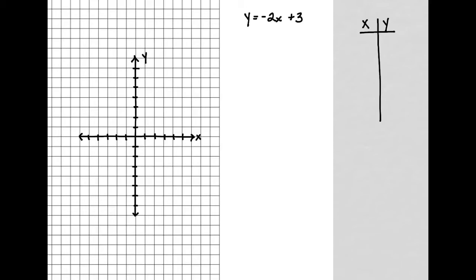Okay, it's your turn. Now you have the equation y is equal to negative 2x plus 3. Go ahead and select some points. For me, I'm going to stick with negative 1, negative 2, 0, 1, and 2. You don't have to pick those points, but if you would like, it's always a good starting point. So please go ahead and pause the video, and when you unpause it, again, the solution will be available to you.